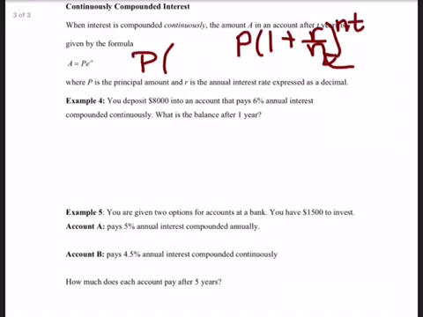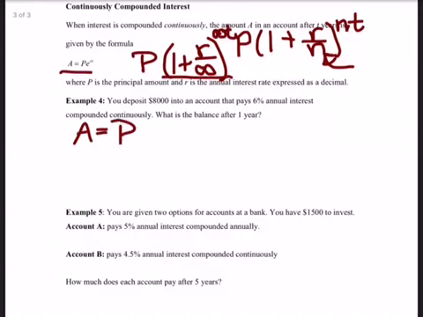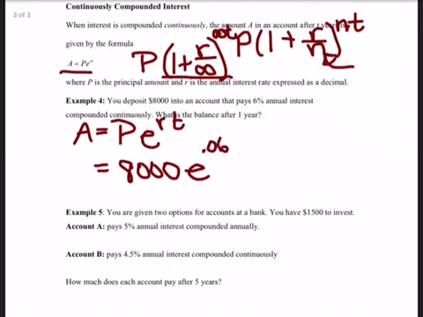So that's looking at this equation. How do you even evaluate that? We'd kind of simulated that at the beginning of this session on this video. We said that this part of the equation goes to the number e. So our equation now becomes the amount in my account is my principal, what I start with, times e to the rate times time power. So if I deposit $8,000 into an account that pays 6%, which is 0.06, annual interest, and it's compounded continuously, what do I have in my account after 1 year?